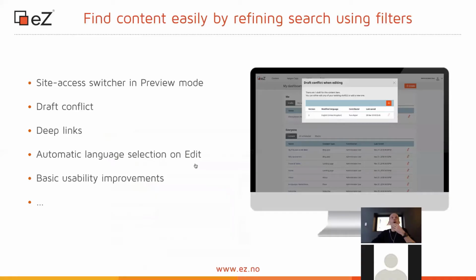There are many more small things. There's a site access switcher in preview mode that seems very obvious, but it was not possible before. What is this?